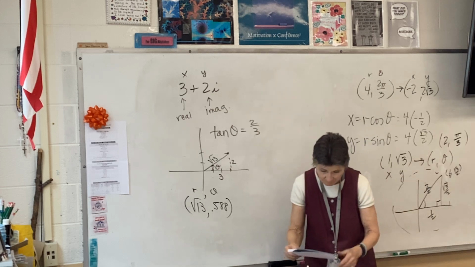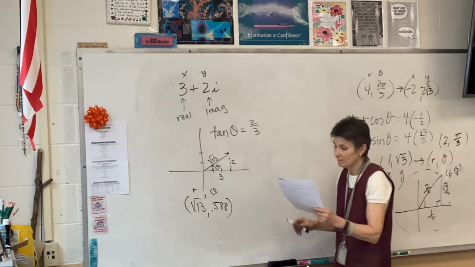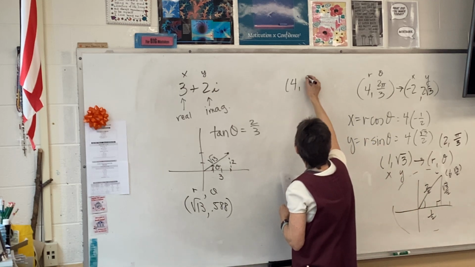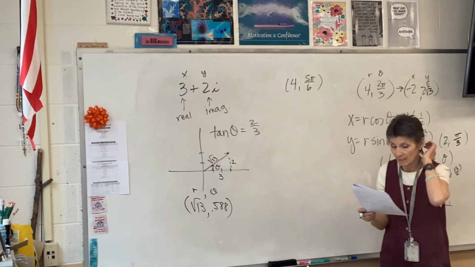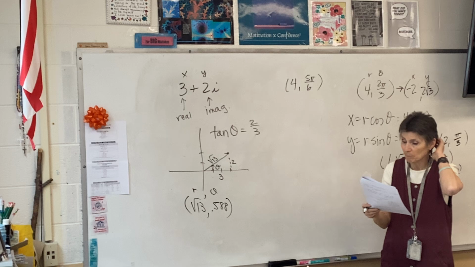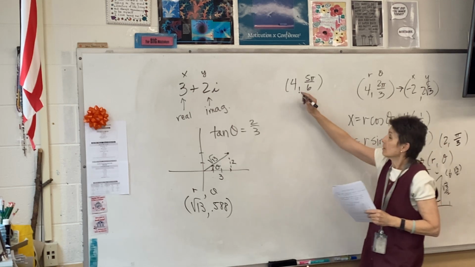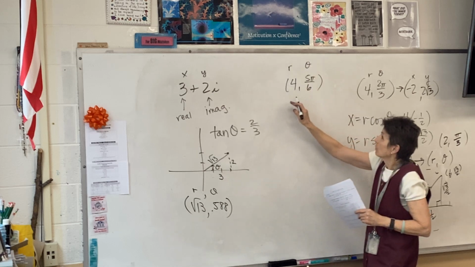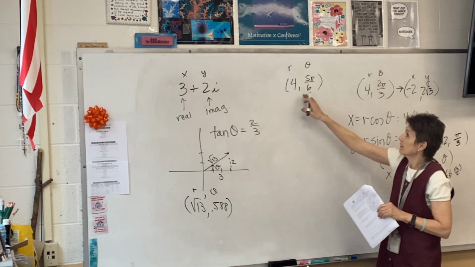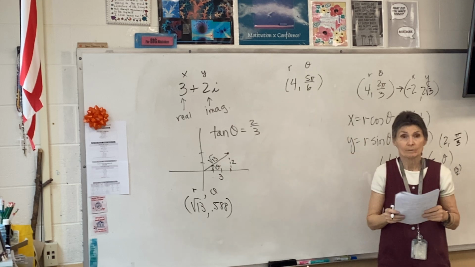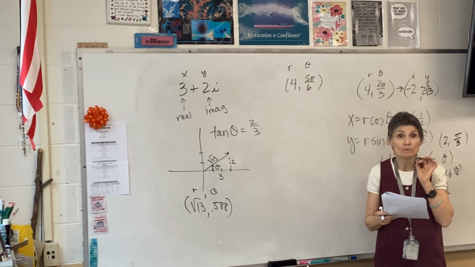Okay? A complex number can be represented using the point (4, 5π/6). Graph the point on the complex plane above. So you've got your grid there. This is r and θ. So find the 5π/6 line over here and count out to the 4th circle. Okay, so your radius is 4, you're on the 4th circle, and you're on the 5π/6 line.